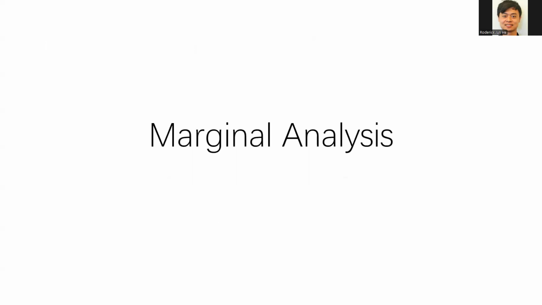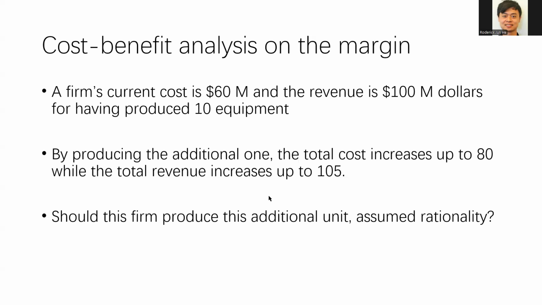So marginal analysis gives you a good idea of what this firm should do in terms of each additional output to produce. And furthermore, since previously you've learned about sunk cost and stuff like that, here you can consider those 100 and those 60 to be sunk, right? It's in the past. You've produced these 10 units of equipment, and you got 100. That's what you got. It cost you $60 million. That's what it cost. You can't change the past. And now what you're looking at is this additional one. That's the future that you can be deciding on, right?